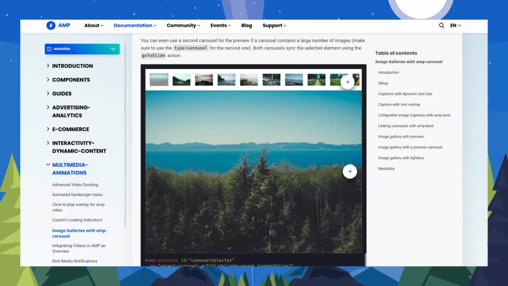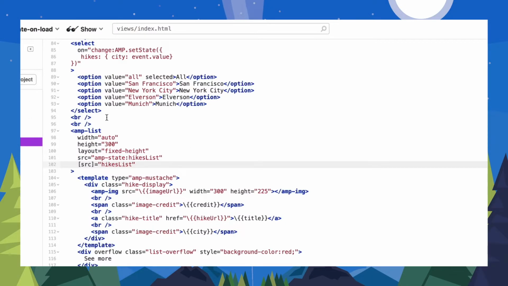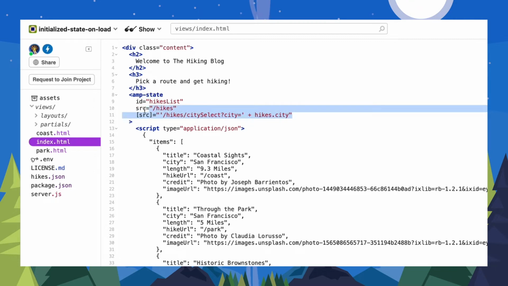For example, let's say you had two image carousels, one with small thumbnails, one with big images. You could have a state variable that contains the index of the slide that you're on. And when you click on the carousel over here, it can then tell the other carousel where to go. And also, as you're saying, exactly, it can be used for calculations of various sorts. And these can also affect state variables, which can then affect the DOM, or even change server calls, for example. You can change the query parameters in a server call, and that will then trigger a server call and pull in new data.